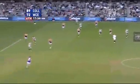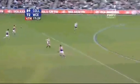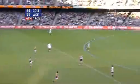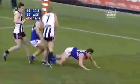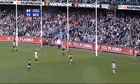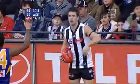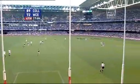James Clement. Oh, gee, that's a poor kick. Waters is there. Now, there's no one to kick too long, so he's forced to go short and finds Lynch. Waters runs on, and Lynch just turned his back. Terrible play, Quinton Lynch. Turned his back on Waters. Now he has to bang it long. Into the goal square from the side. Collingwood's way. Well, Waters ran hard, and Lynch just turned his back on him. This silly play by Lynch. He had players short, and they would have been kicking from 35 out. So Prestigiacomo, Staker taking his eye off the ball there and giving the free kick away.